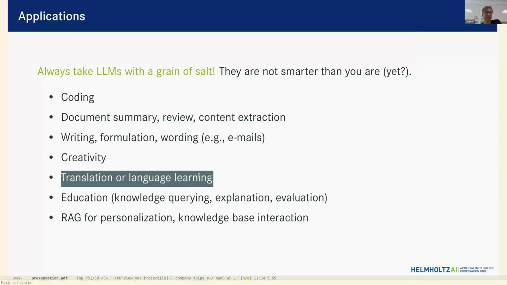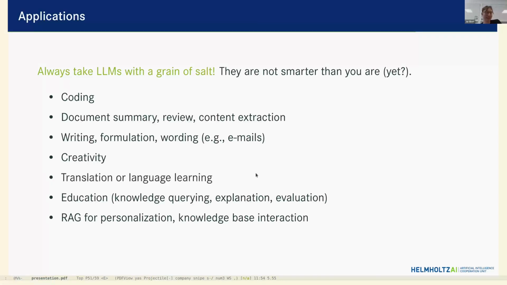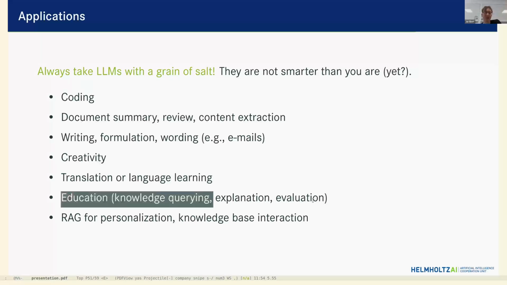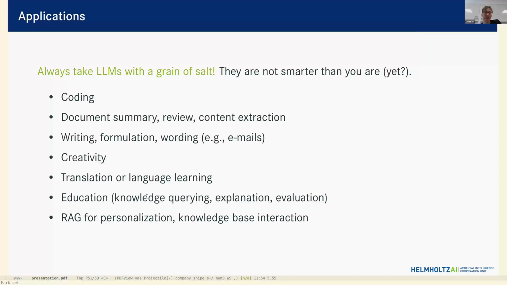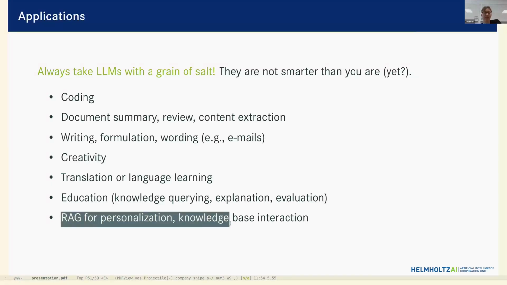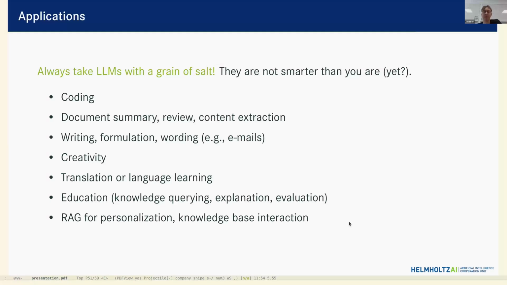A colleague of mine actually chats with ChatGPT in German, which he is learning, and asks it, for example, about differences between words, and you immediately get good feedback usually. Similarly, education. You can ask the model to explain things to you or even to evaluate your answers. And then I mentioned RAG. If we have our own personal database of knowledge, then we can even make the LLM work with that.